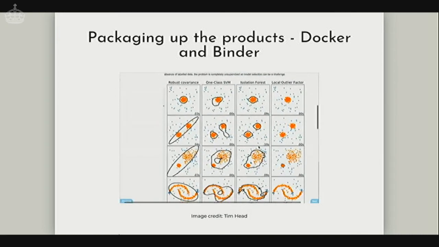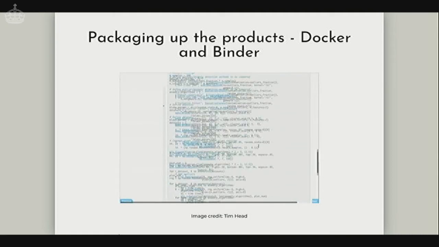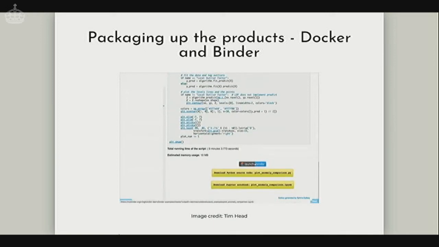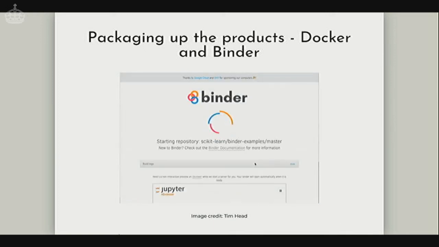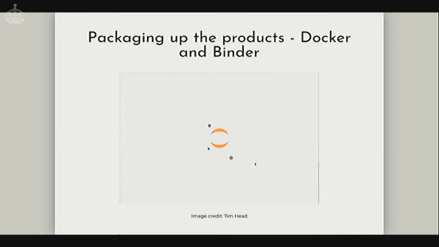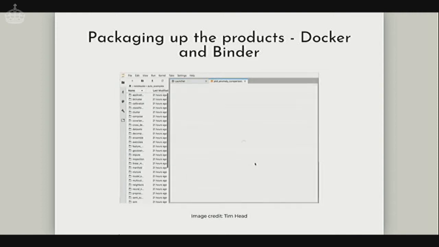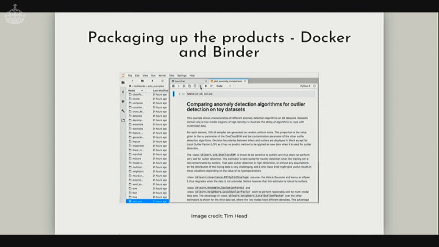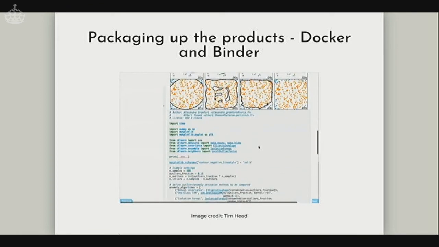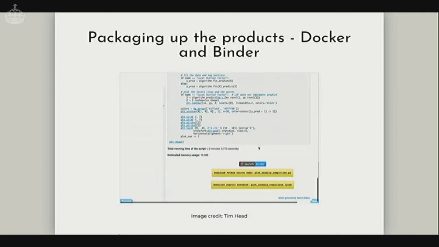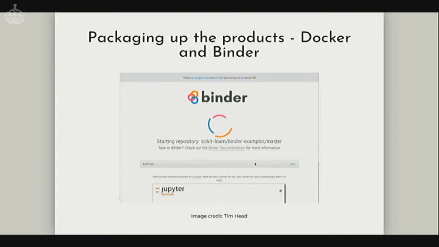Fair enough, your analysis might be something that's very specific to that business or has sensitivity issues, but you can make a reproducible example of something that you do, put it into a container, put it up in the cloud, give someone a link, and they can see how it works. They can play with it, test it, break it, see what goes wrong. The example that's floating around here is a really interesting one that they've just done with the latest scikit-learn, where every function should link off to a binder, or if you click the bottom you can get a binder, basically a cloud workbook, to go and test the things that are in scikit-learn. So then you can go and break it and see how it works and understand it better.